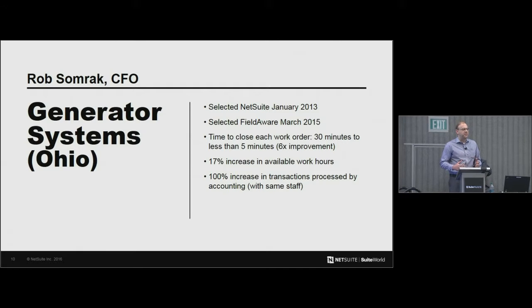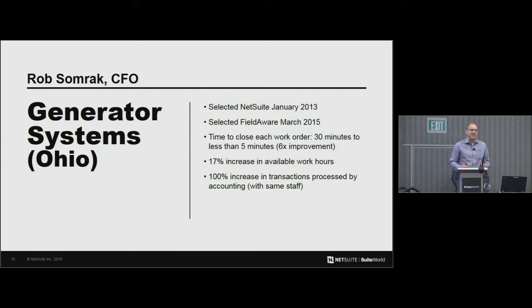We do 4 or 5 jobs a day. That's 2 hours per tech per day. Right there, we have the ability to grow double digits without adding fixed costs to my business. We were gathering more data in less time, and my techs were happy. The techs used to dread closing work orders, and of the technicians we had, a couple might close them by the end of the day.